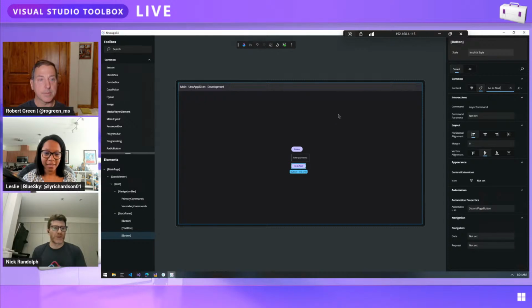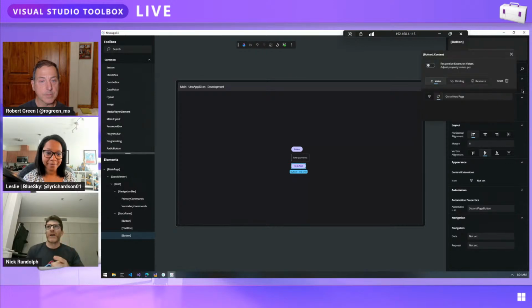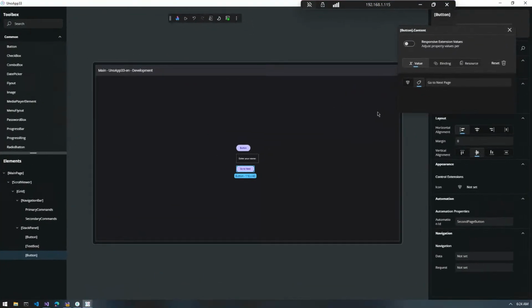Got it. So one of the last things I was going to show in this part of the demo is the ability to customize things based on the size or the resolution of your application. Here we've got these responsive extensions.